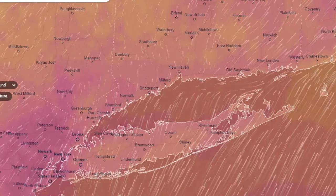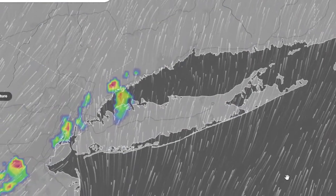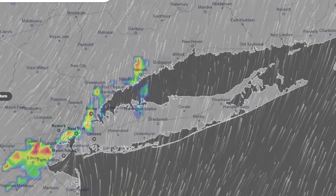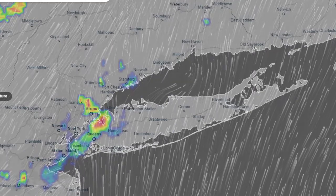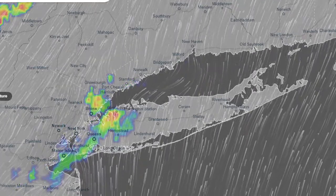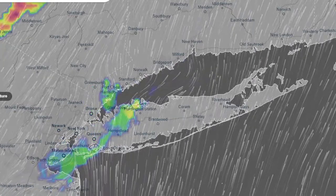Let's go to the Ventus sky so we can actually rewind the radar and show you what happened. So right around, I would say 2 o'clock, this stuff started popping up very quickly, and it didn't look that impressive. Here it is 2:30, and you get to 3 o'clock. That's when the storms really start blowing up over the city there, Manhattan, northern part of Queens. We're going to take a look at a minute of a shelf cloud that developed just to our north, and there you see it hitting Glen Cove and then kind of weakening.